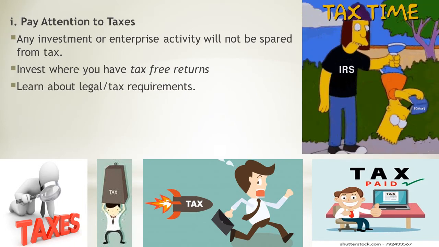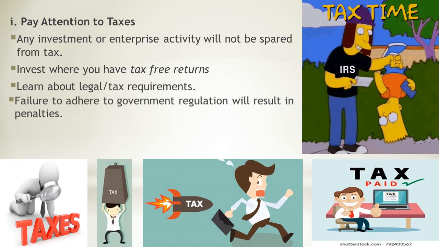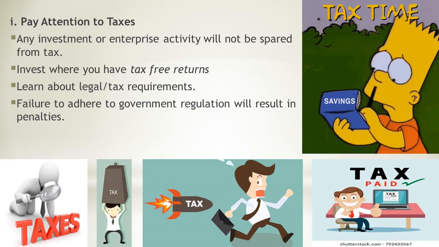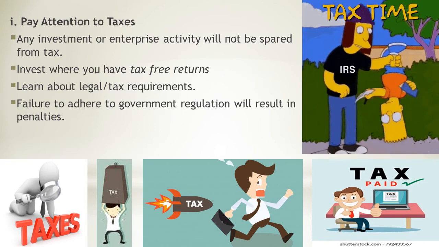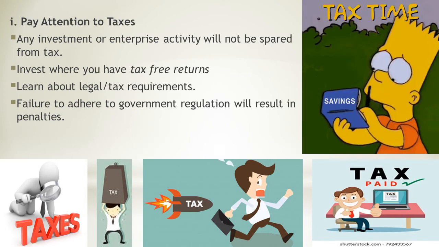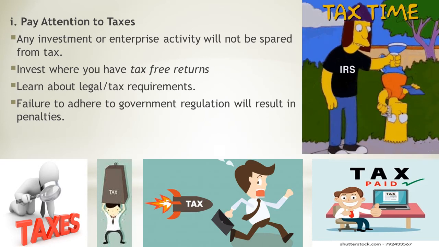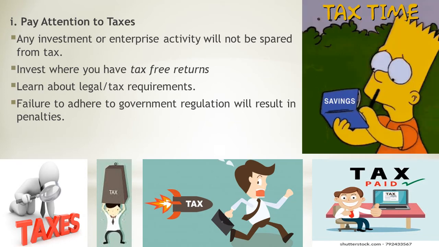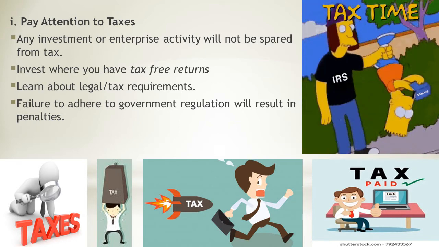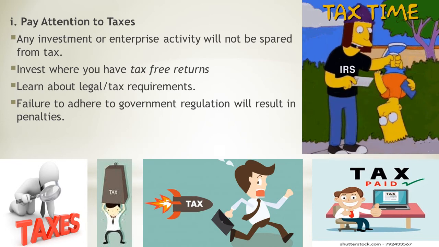Learn about the legal or tax requirements. Failure to adhere to government regulation will result in penalties. So you have to know which investment that you're making will result in you having to pay taxes, or those that are tax-free, where the companies are being taxed, and all the income you get from it, you do not have to pay tax on.